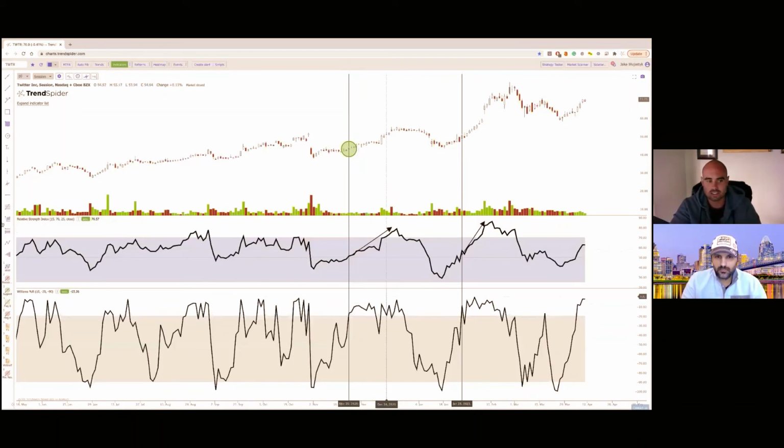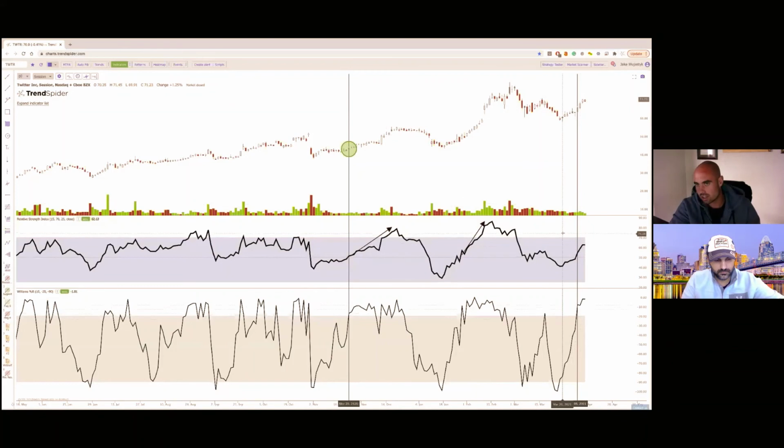So I don't even like to say this is an overbought part of the percent range. I like to think of it as momentum is really starting to pick up. And even here, right? With Twitter now, the percent range started becoming above -20 here. And the RSI was only 52, and the RSI still isn't overbought yet. That's not always going to be the case. You can sometimes have the percent range signal, but what I like to do is look for divergence. So, if you have divergence on the percent range, that starts to become an issue.